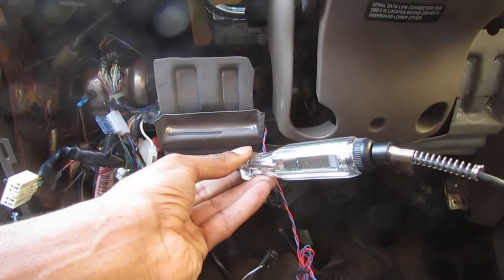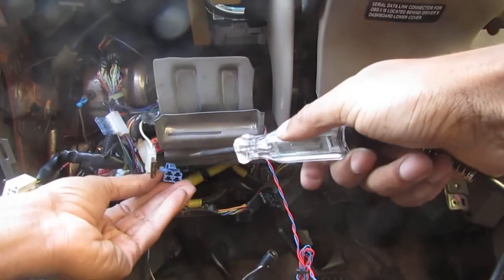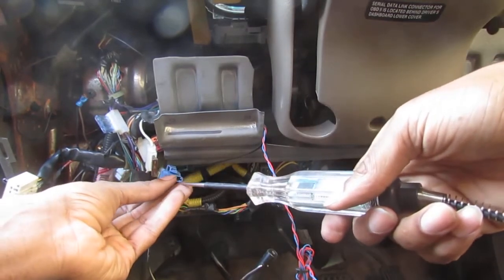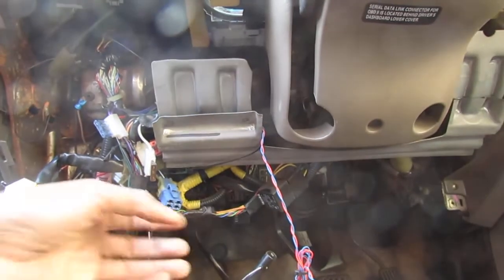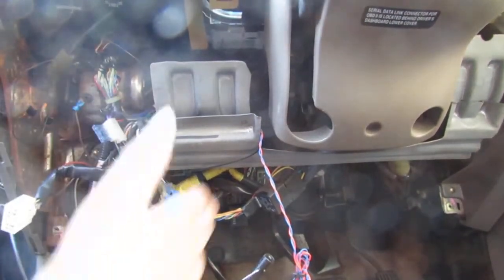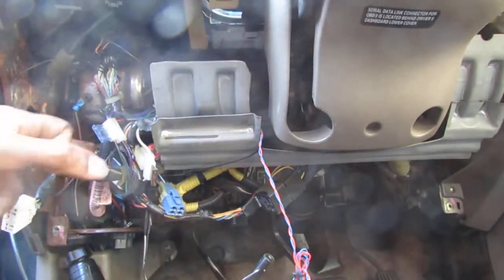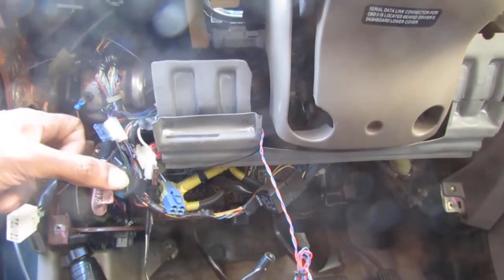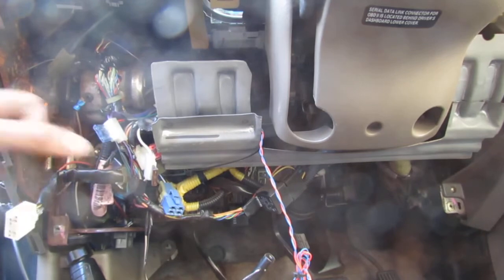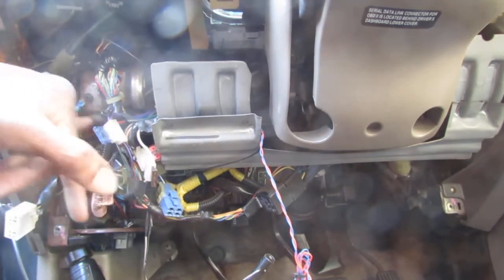So we get some resistance along the circuit. This one's 12 and this one's 11.9. So we know we're getting power to there, right? We now know that the circuit from here to the ignition is fine, so we don't need to worry about testing any of that. It's from the solenoid here out to the starter that we need to figure out, if there's power going through there.